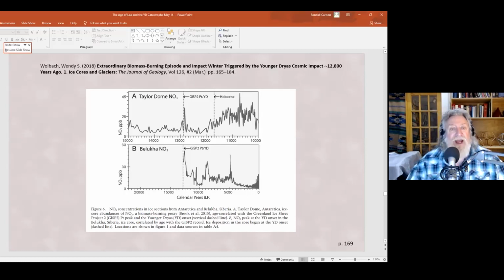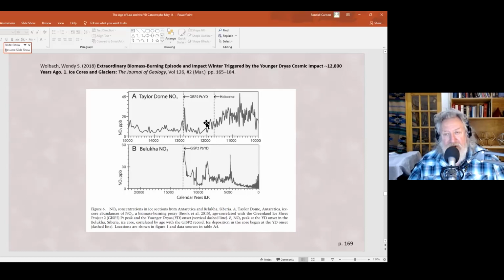And here we have nitrate concentrations in the ice sections, nitrate also being a proxy for biomass burning. It's 15,000 years ago, and then right there you have this spike in nitrates, which is nitrogen trioxide. Then throughout the next years you see the beginning of the Holocene, reflecting a very different environment.